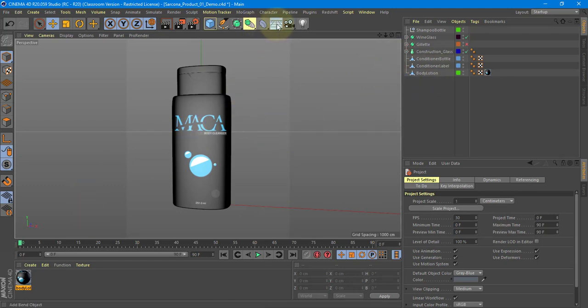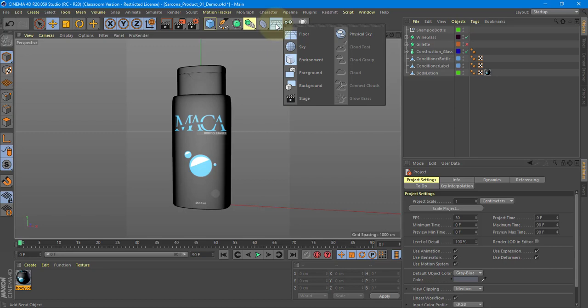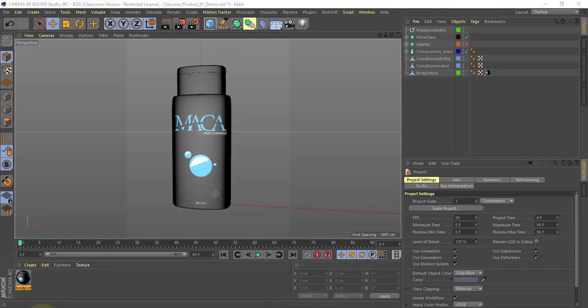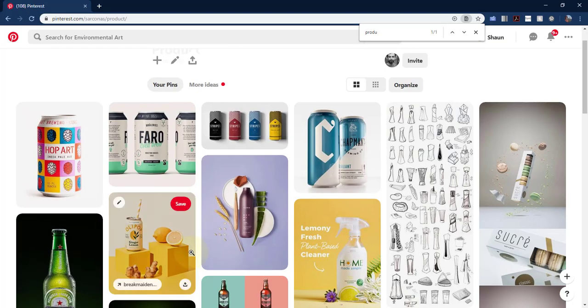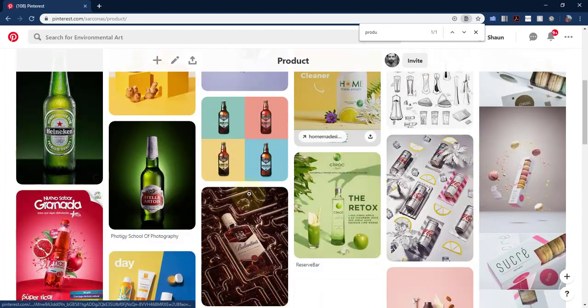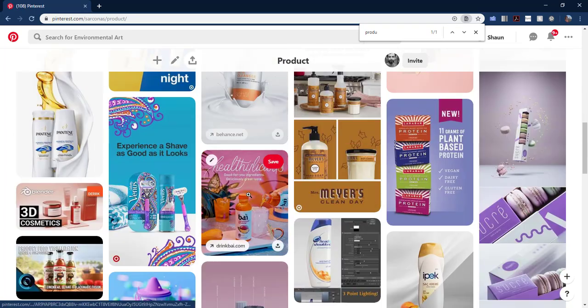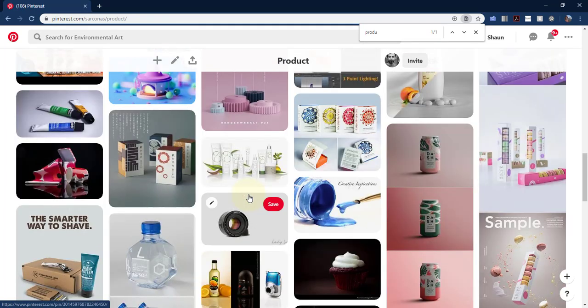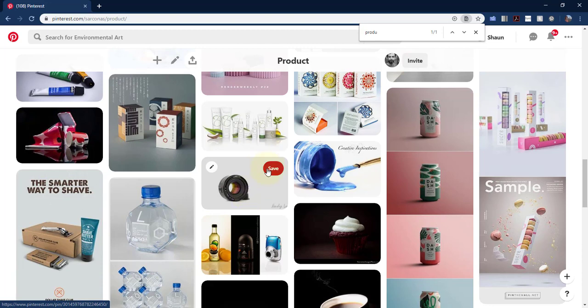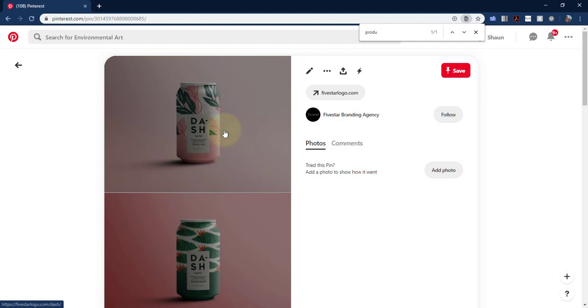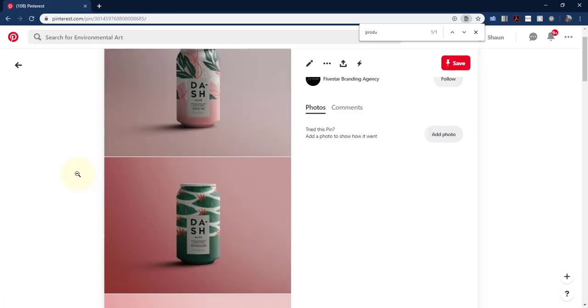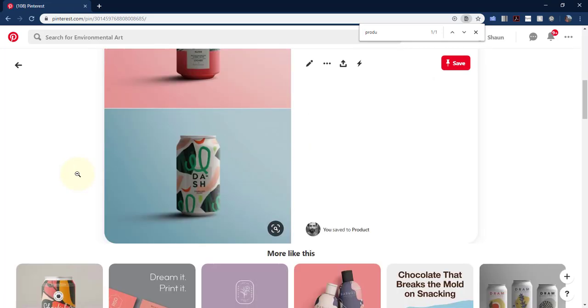Now I'm going to need some sort of environment. So if we look at environments here, these are different environments that people have used for different products, and looking at these and what they are doing will obviously help the end result, right? So something like this, we've done this background before. This is the exact background we did for our text, where we have this seamless backdrop. We have a shadow on there, which is nice.